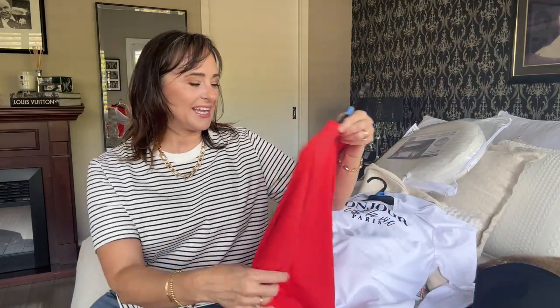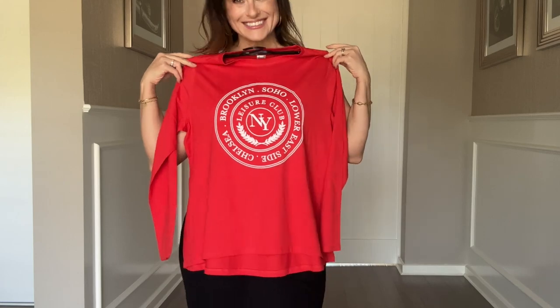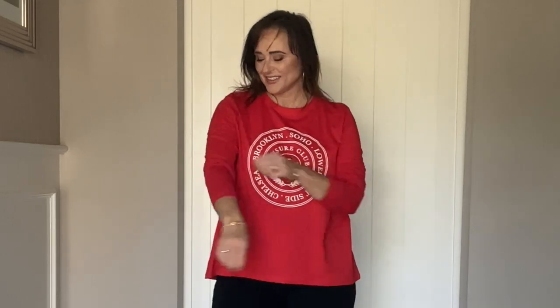Red is my favorite color, so I also bought this Brooklyn Soho Lower East Side Chelsea Leisure Club New York t-shirt. You can't go wrong — I styled it with my black jeans but you could definitely wear it over blue or white jeans too; it's super comfortable. The one thing to be aware of is that these t-shirts are quite snug on the arms — which on one hand is good because you can just tuck them up on your arm and they'll sit there, but if your arms are a bit more solid you might want to size up. These are a size 14 but they sit quite snug on the arm.